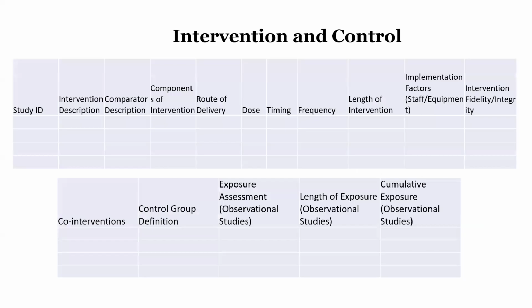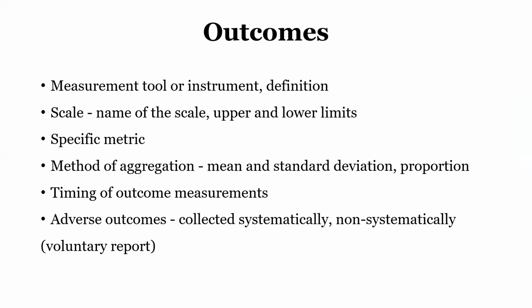So those details need to be captured in your data extraction sheet. So again, this is a data extraction sheet wherein the details of the intervention and the controls could be extracted using these variables. Then you have the outcomes. Now here in this sheet, you have to mention the details of the tools which were used to assess the outcome, the definitions and the criteria, the scales and the metrics which were used, and how were the outcomes reported, whether they were reported, if it's a continuous variable, might be they are summarized as mean and standard deviation. If they are categorical variables, might be proportions have been reported. The timing of the outcome measurement should also be noted.